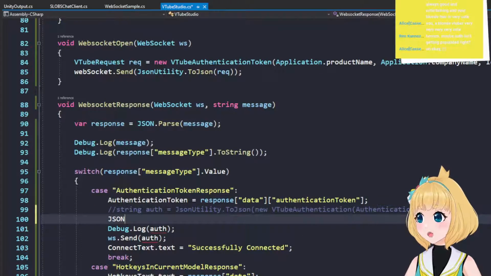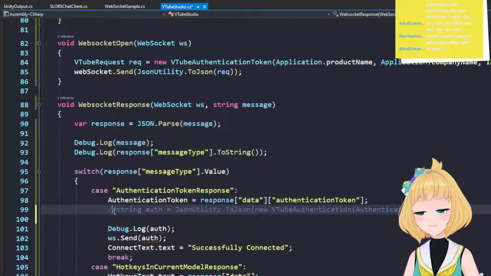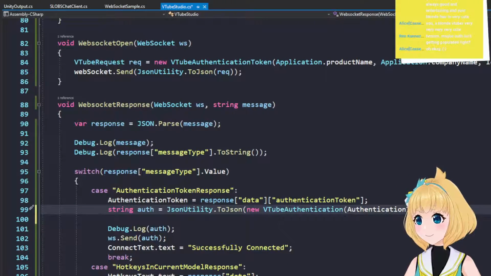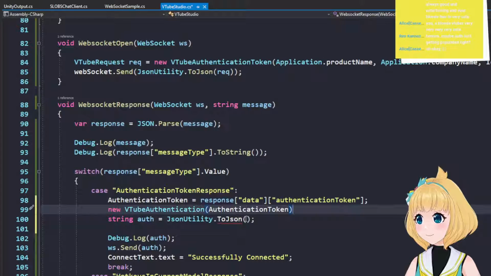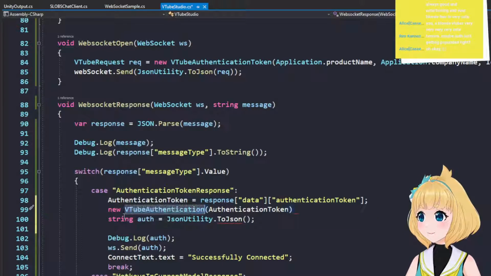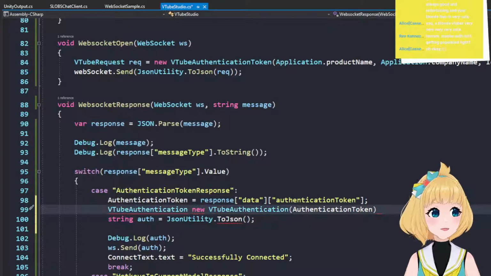Does my good friend JSON have a, no, it just has a parse. I think it's a problem with the JSON utility. And I think the path looks super weird because it's in a callback.